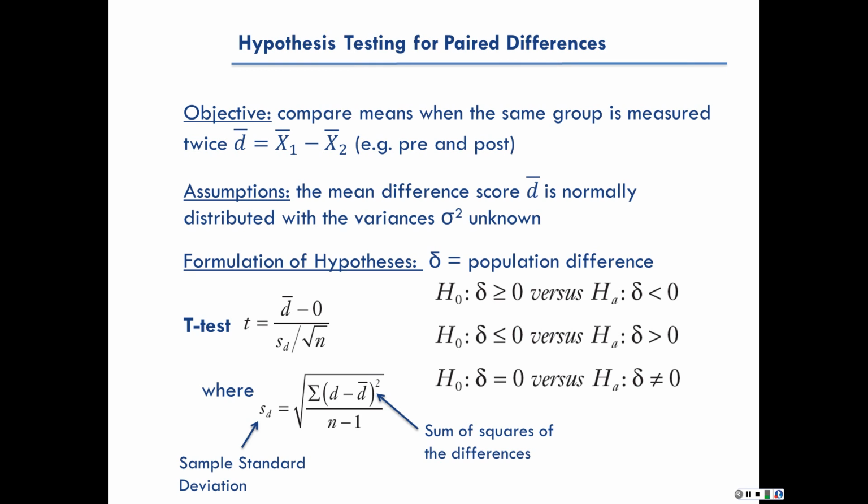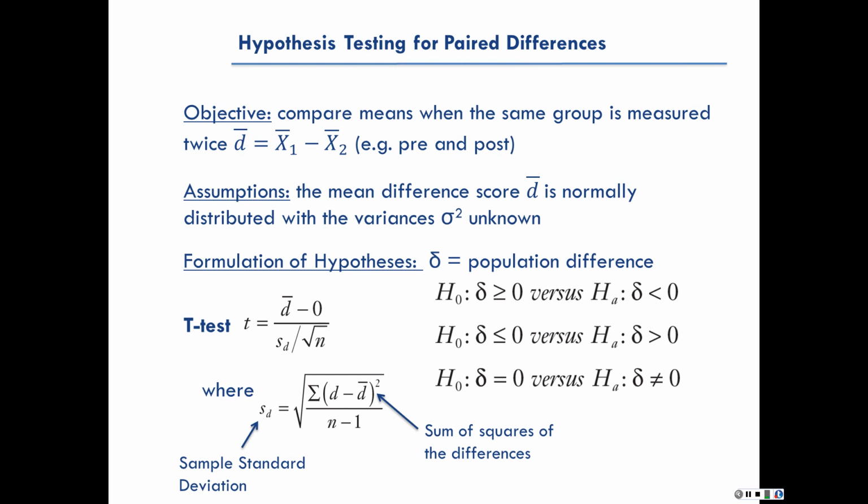If our alternate hypothesis is that the difference is greater than 0, the null is the mutually exclusive alternative, less than or equal to 0. Or our alternate hypothesis might be that the difference is just different, so not equal to 0. And then the null hypothesis is that the difference is null, equal to 0.